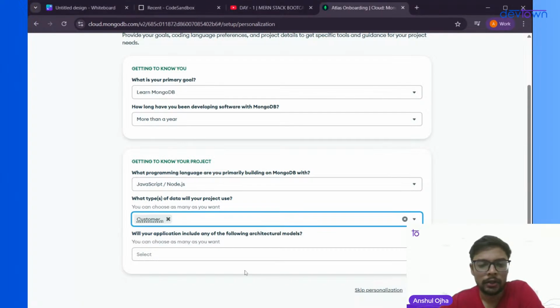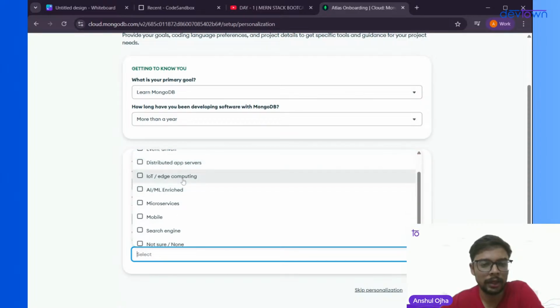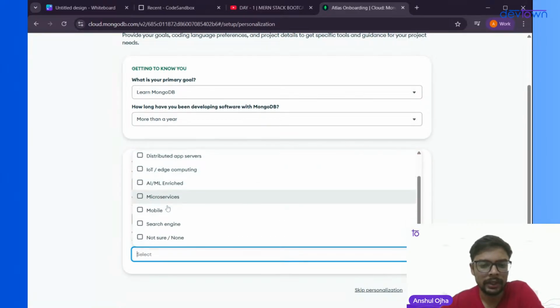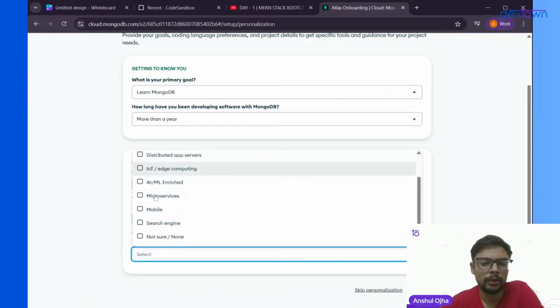Okay, will your application include any of the following architecture models? Let's see what models we have: event-driven, distributed app server, IoT, AIML, microservice. We have all these services. I know you would not have knowledge of each and every one. If you do not know what kind of service we are going to use, we will go with not sure.